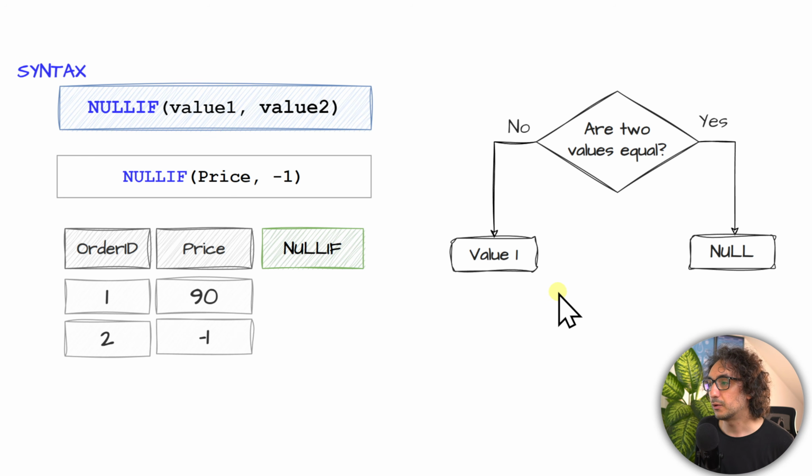So by checking the outcomes here, we will never have a scenario where we're going to get the second value. That means the second value is always used as a check. So we are checking against this value. So either we're going to get the value 1 or a null.